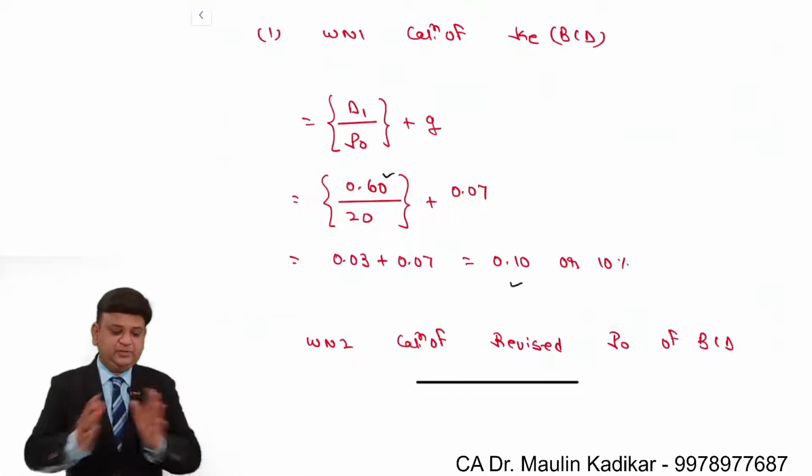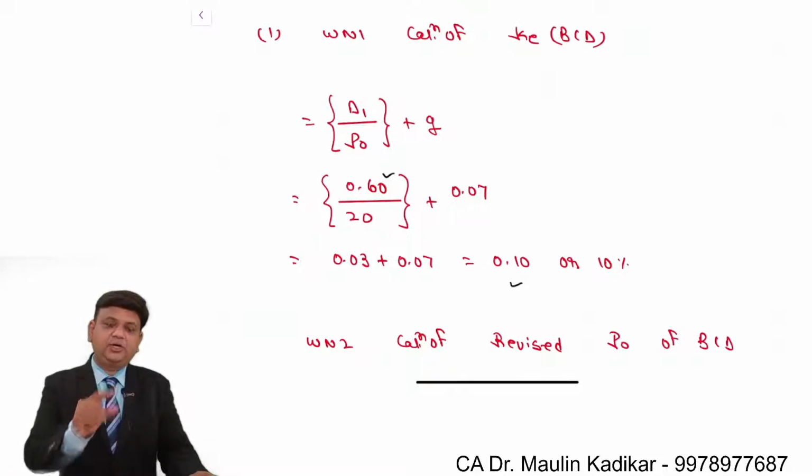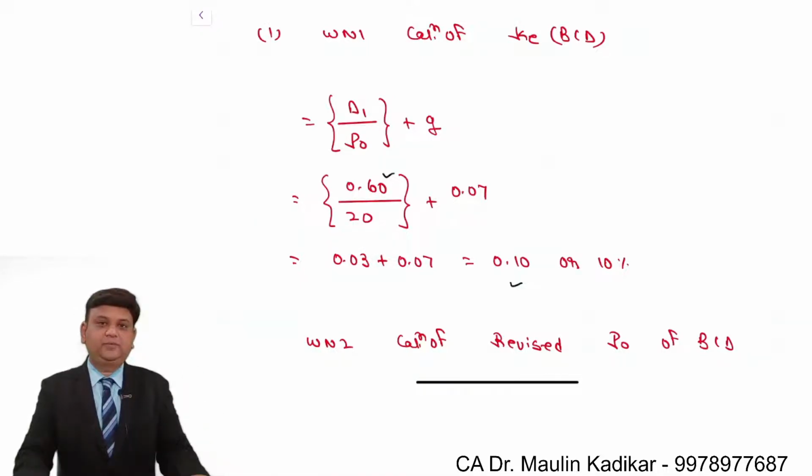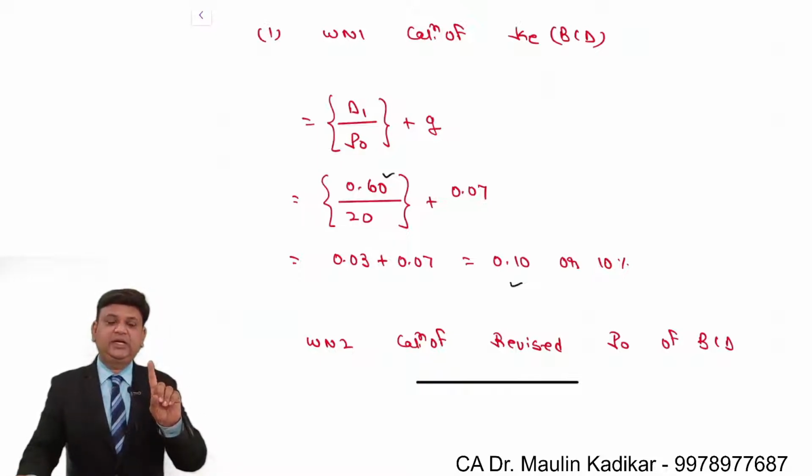Now friends, before I proceed further, I would like to tell all of you that these are the important things you need to understand from a revision point of view. It is not possible for me to do only the third part of the question, and that too only from AFC Limited's point of view. I need to do the entire question, wherein the first part of the question is calculation of the market value of BCD. What is the increase in the value of BCD? In short, in the first part of the question, gain due to merger.